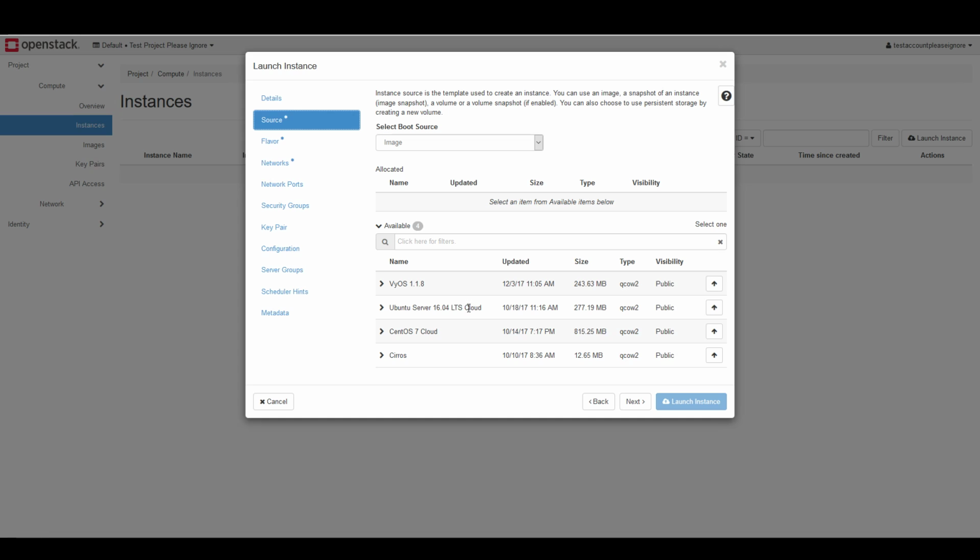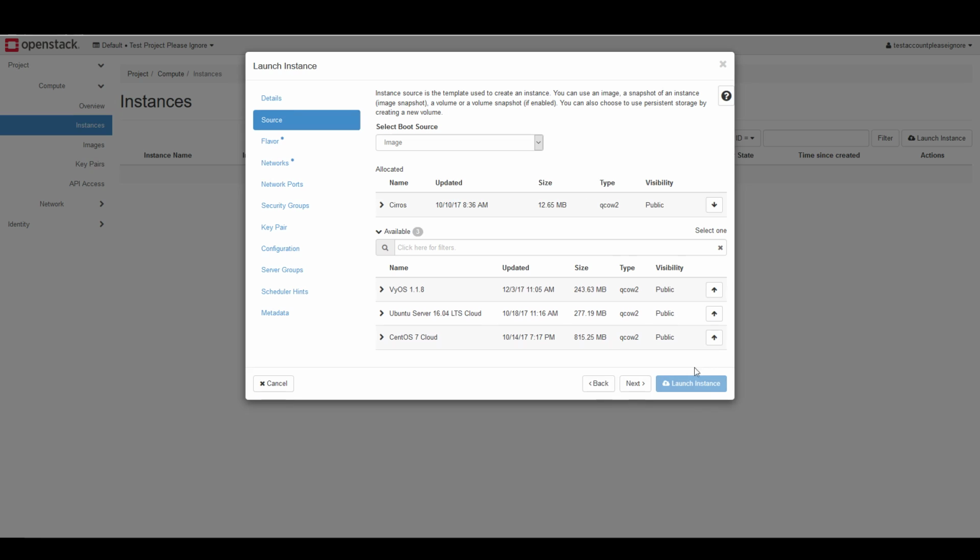But the ones you'll want to focus on are these bottom 3. Ubuntu Server and CentOS are just your basic Linux distros. They have a little more power. And then this guy down at the bottom, Cirros, is very, very small, you can see he's only 12 megabytes. It's a teeny tiny little Linux distro. It's meant specifically for testing clouds. And since that's what we're going to do, we're going to use it.